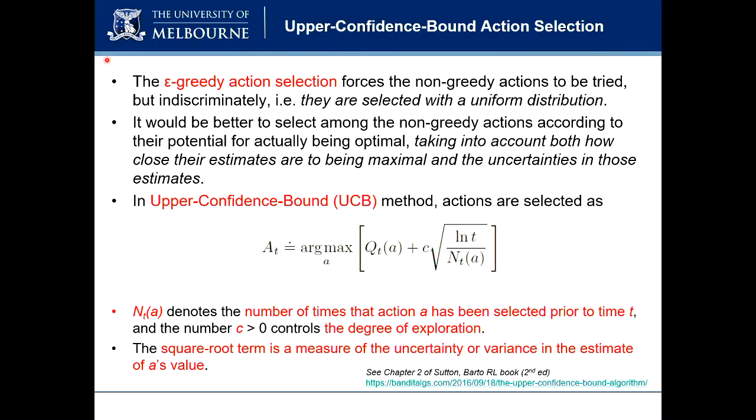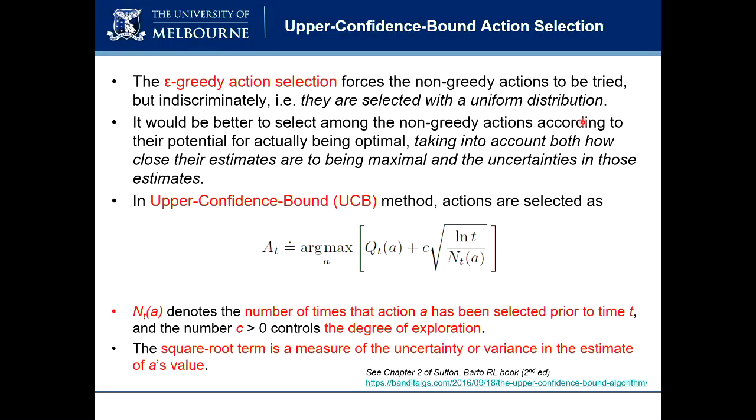So in epsilon greedy action selection, with probability epsilon, you do random selection, right? You choose a random action. When you choose a random action in epsilon greedy, you choose one of the actions with a uniform distribution. Sometimes we say I randomly select, but most of the time people mean with uniform distribution. So with epsilon probability, you choose one of the k actions with 1 over k probability, right? But is this the best way to do it? It turns out maybe not, right?